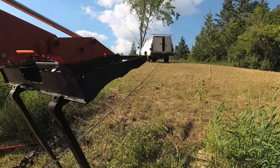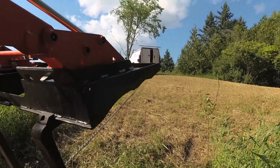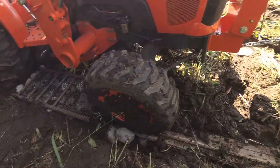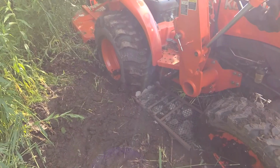The truck's hooked on, we got the chain on so I can use the puller. The truck won't actually pull anything. It's on a downgrade and it's rear drive, so that's not really going to help. We just use it as dead weight. So I've got some boards under there, some steel ramps, some rocks in there.